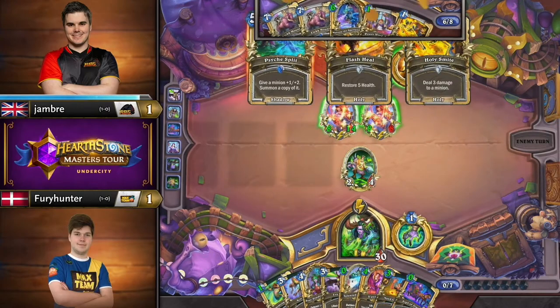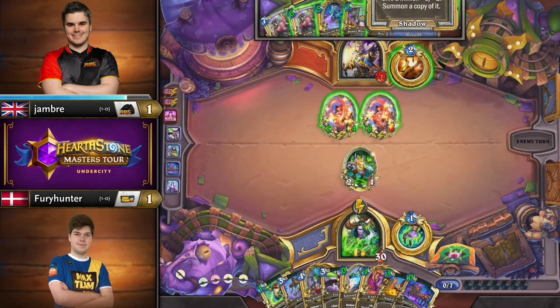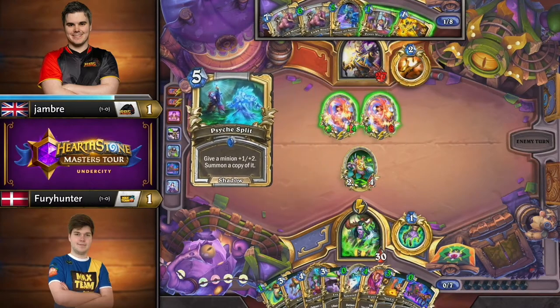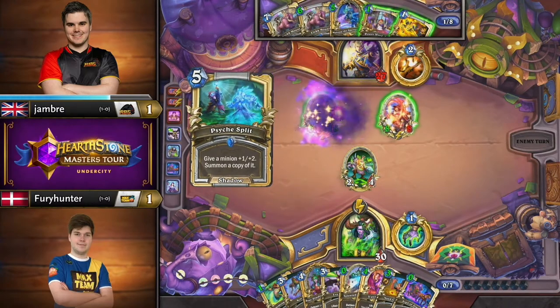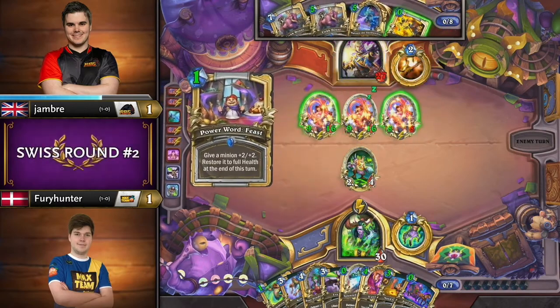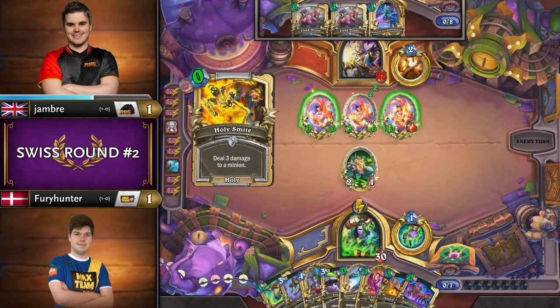Here we go. Oh my goodness, he has to pop off like you've never seen anyone pop off before. Psyche Split obviously can be really powerful for more reductions, but it's really expensive on this turn. Now he's getting a 3 mana discount on every spell he played. Jambre needs to go, go, go, go, go. He's going, but maybe not 5 goes, it's like 2 goes here.